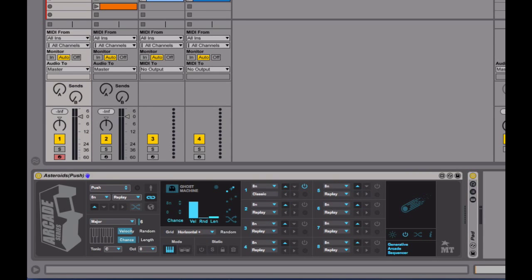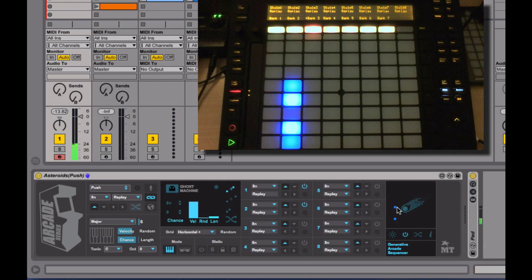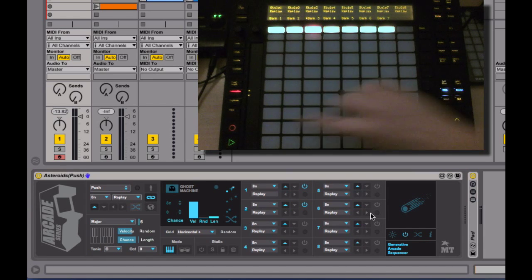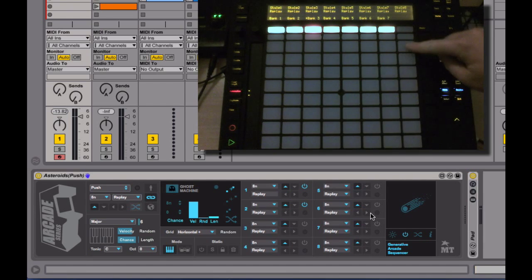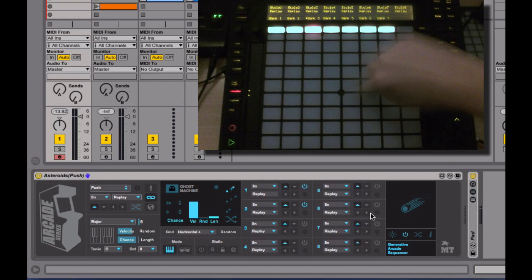So the idea is, when asteroids move around and there's more than one going, let's switch this back to replay. If I get another one on the go now, and I'll count this up. I've got a pad instrument synthesizer here, and what's happening is when the 2 asteroids meet, they're generating a note. The note they generate depends on whereabouts they meet on this grid. So if you imagine Push has 64 pads, if an asteroid meets here, it potentially could trigger the lowest note, and if it meets here, it could trigger the highest note, and it would go in that kind of motion.